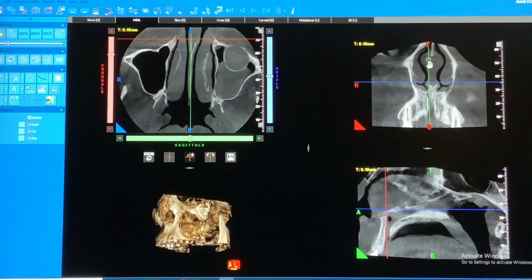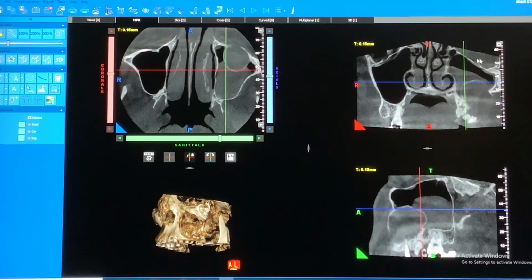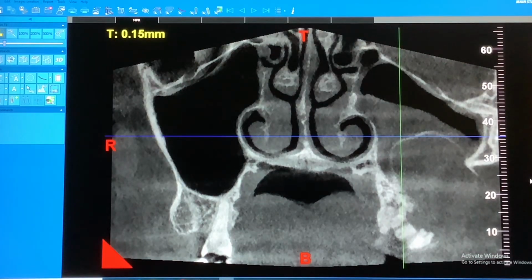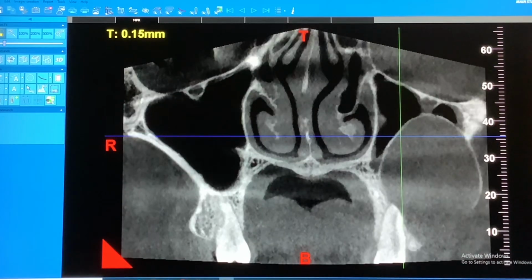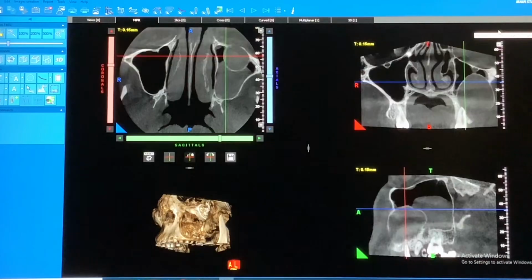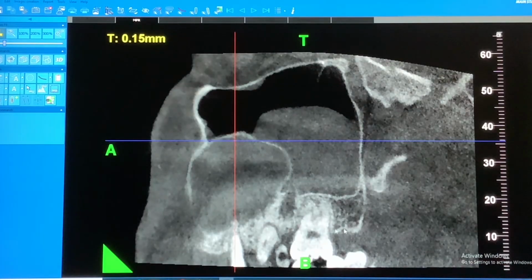We would also focus on the other slices as well. We would move on to the coronal slices, and in the coronal slice again you can clearly appreciate the lesion from 2-6 extending into the left maxillary sinus. This is what caused a dome shaped lesion in the OPG, and you can also appreciate the mucosal thickening on the posterior aspect of sinus. So this is a case of radicular cyst from 2-6 extending into the left maxillary sinus.